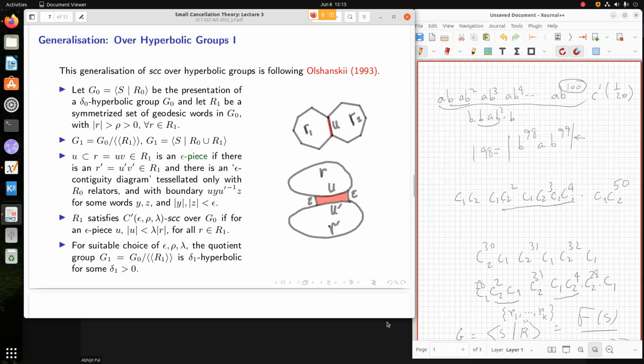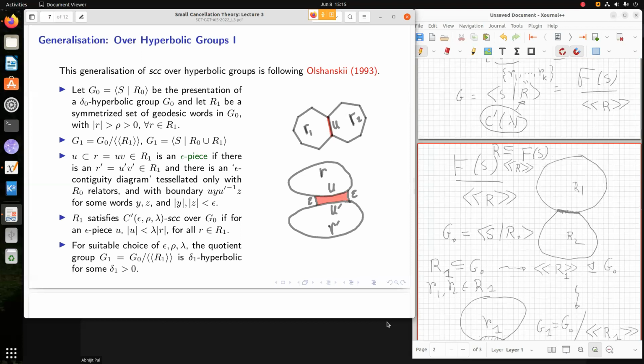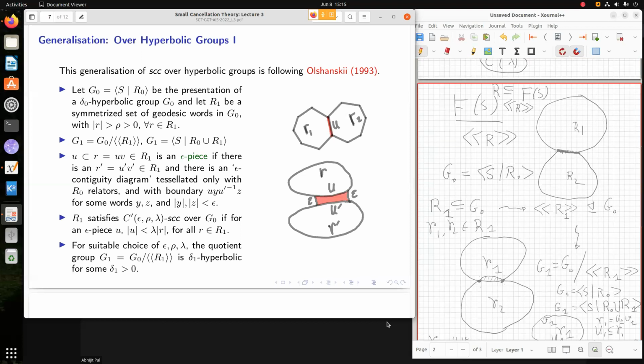So what are these small r's doing here? The small r's are elements of capital R. What is capital R? That is the prospective set of relators, right? I will be taking the quotient with that. So the same way, if I want to have some sort of a small cancellation property in my quotient group, then I would like the relators to be long enough so that the pieces can be smaller compared to the word length. So that is essentially the reason behind taking all these geodesic words to be at least of length rho. So rho is a parameter in our definition in that sense.